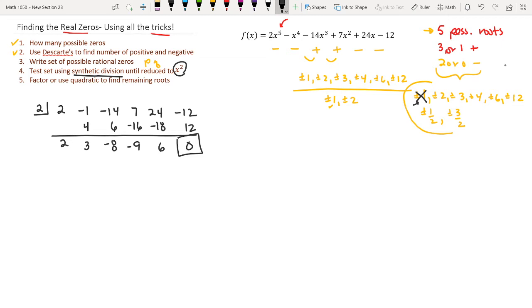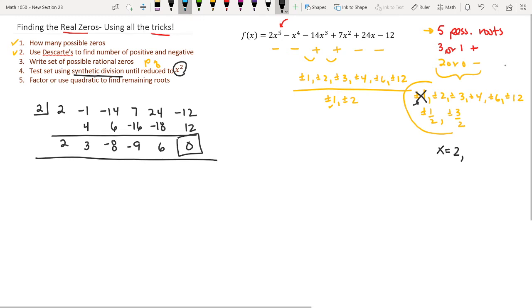So that tells me that one of my roots is 2, and I have 4 more to go. But I've decreased my value here, so now, just for the sake of keeping these separate, we're going to change our color. Remember, you're dropping down just the values that are left. I don't need that 0 anymore. I've already tried 2. Now, to be honest, there's a possibility that you might have duplicates, but rather than trying that, I mean, you could. I would just pick something different.